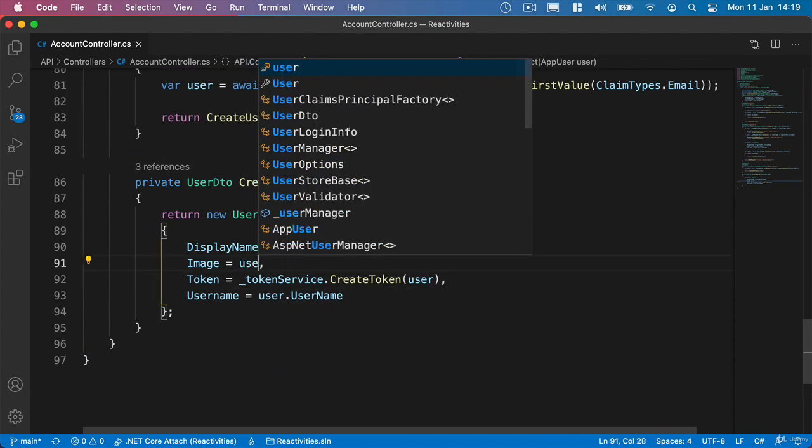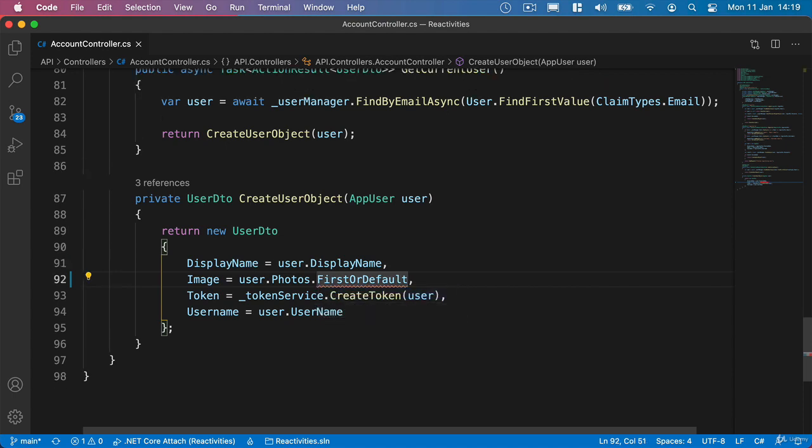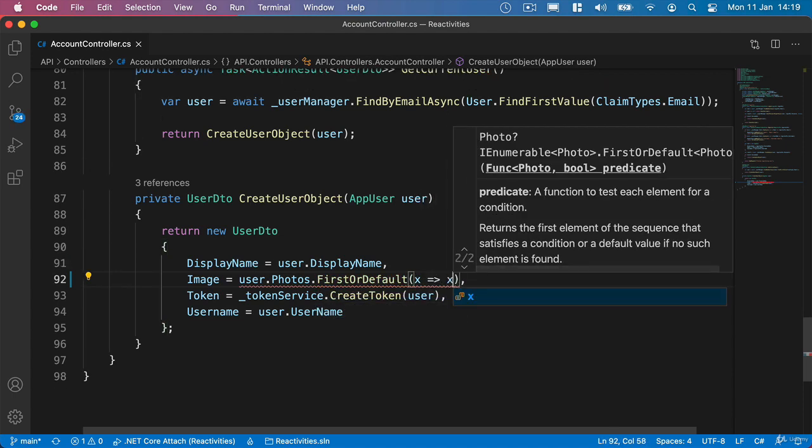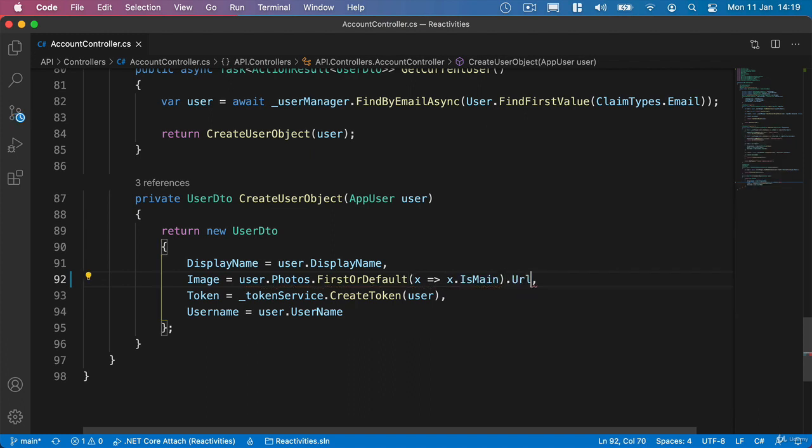We'll say user.photos.FirstOrDefault, and bring in System.Linq, and say x goes to x.IsMain, and then .Url. And we'll add the optional chaining operator there because we may not have any photos for this user.